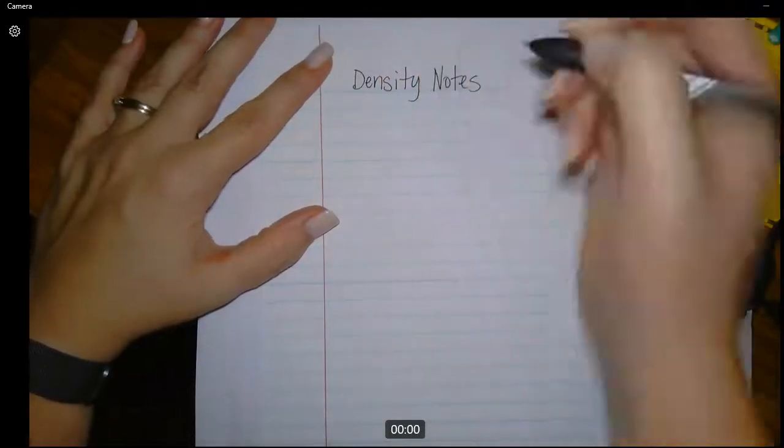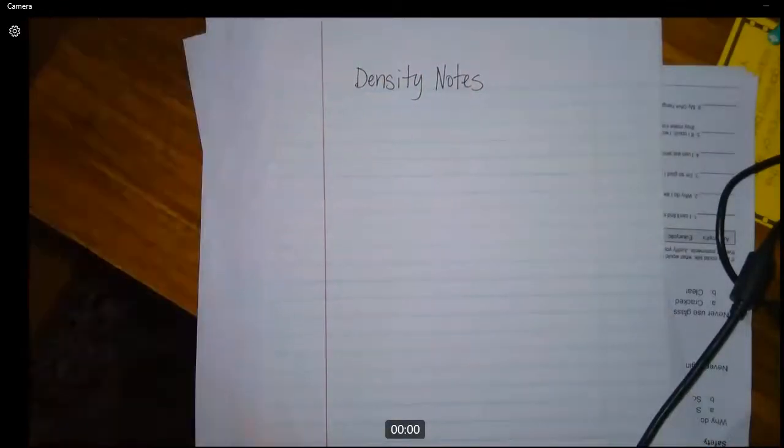We are going to talk about density. In 5th grade, you talked about density, but mostly in comparison to water. So you would say if something's more dense, it would sink. If it was less dense, it's going to float. Well, this year you actually have to calculate density and get an actual number answer for the density of objects.